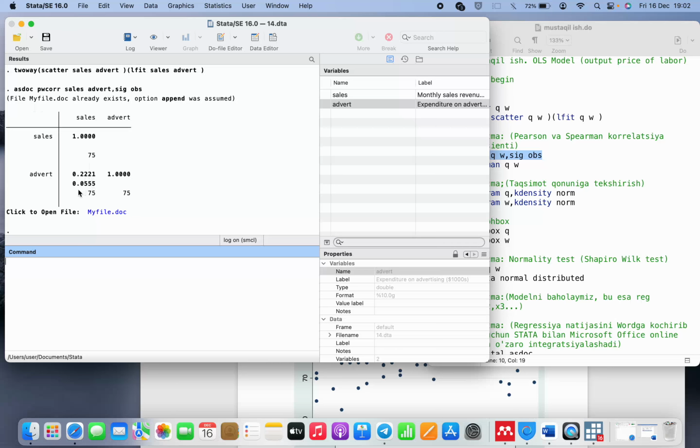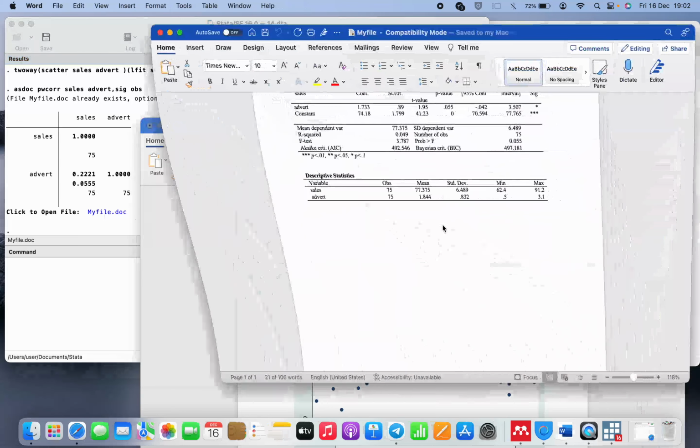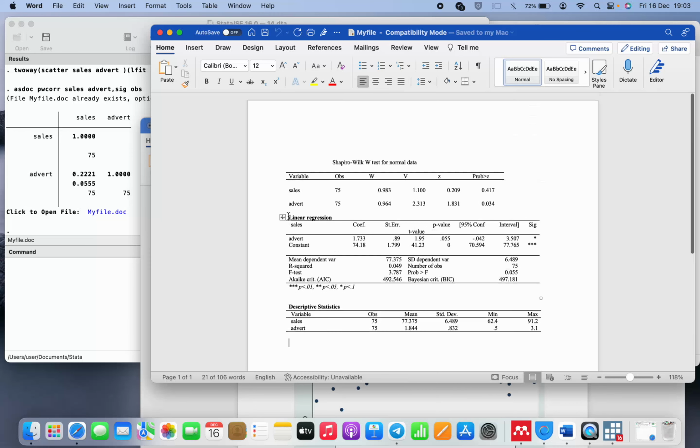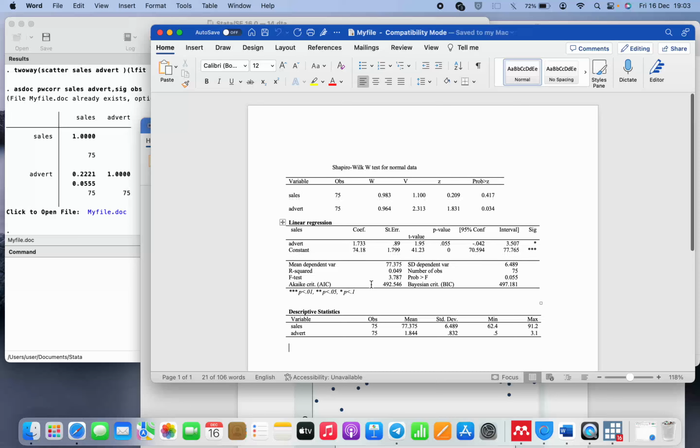The p-value is 0.055, which means it's not significant enough, because whenever the p-value is less than 0.05, we can consider the information reliable.